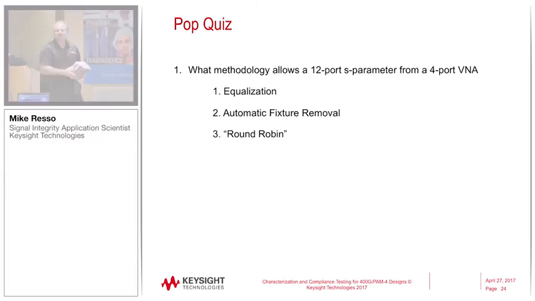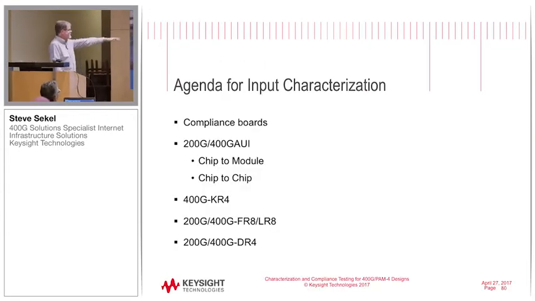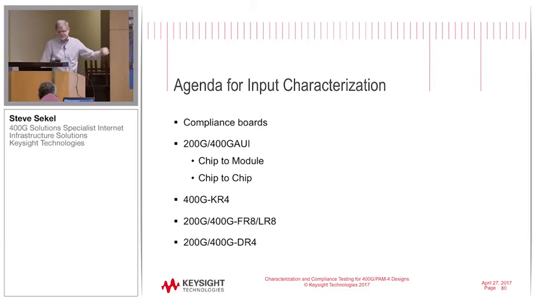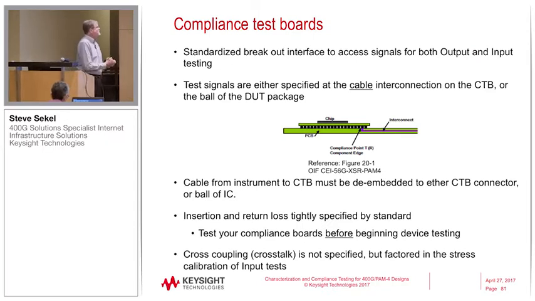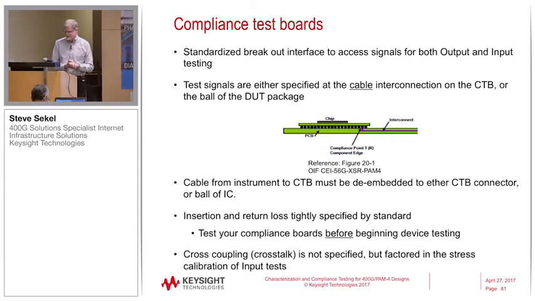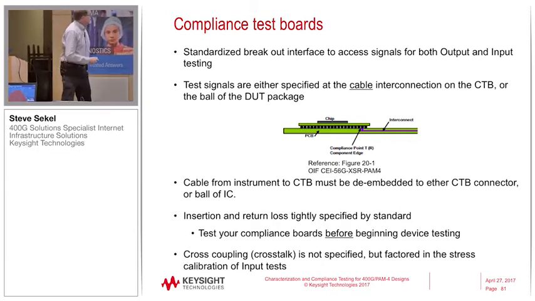I'll talk about compliance boards a little bit, and then we're going to go into the individual standards that I'm going to cover today. I'm starting with electrical, and I'll finish up with some of the optical measurements. So I just want to talk a little bit about compliance test boards. You've already heard in the earlier presentations today that they're used quite a bit in compliance testing.